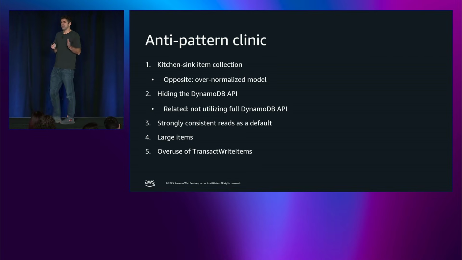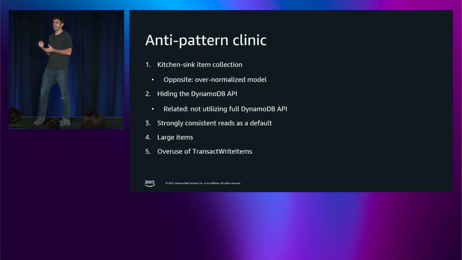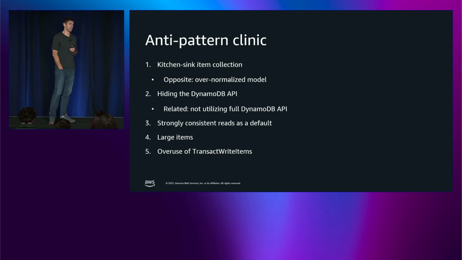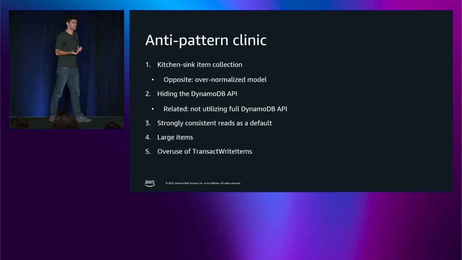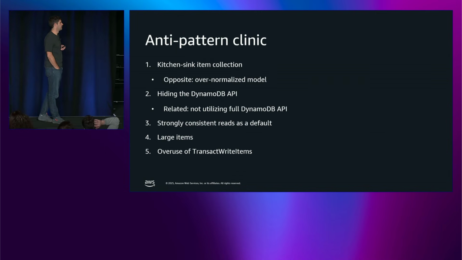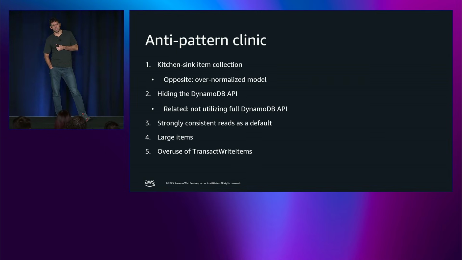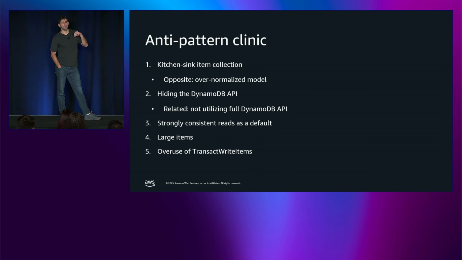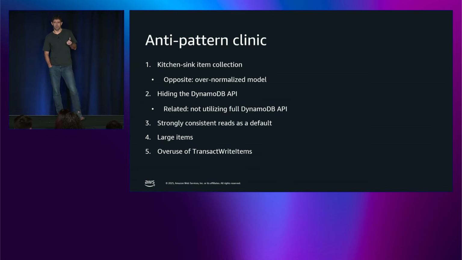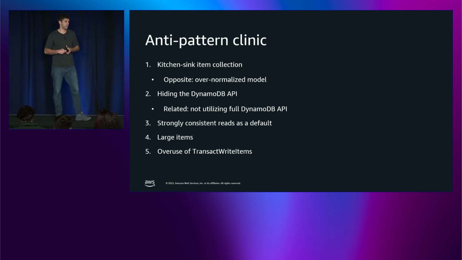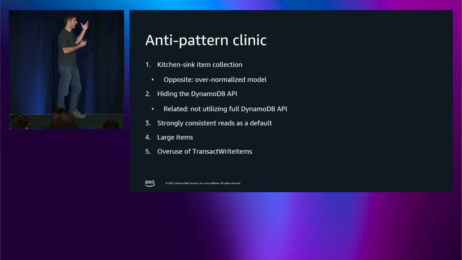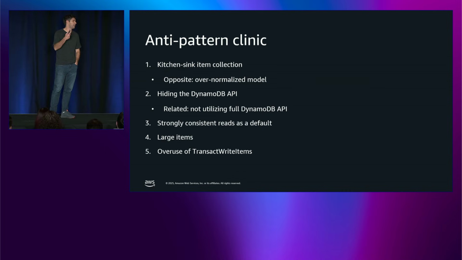And the last one is overusing transact write items. The transact API I think is really useful and valuable in a lot of ways, but it does add cost. It adds latency. Also, if you're working with an item that's involved in a lot of transactions, you have concurrency issues and transact conflict issues. So I always like to say, use transactions for low volume but high value operations. You don't want to be using it for every operation, but if you have something very high value, like incrementing some bank balance or handling a transaction that way, hey, low volume, high value, but don't use it for everything.